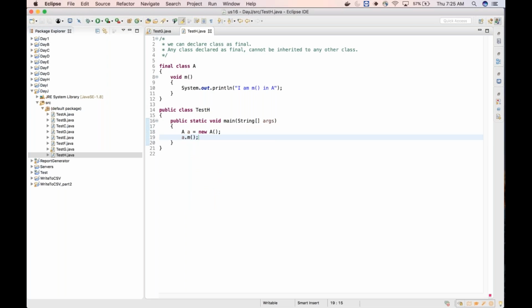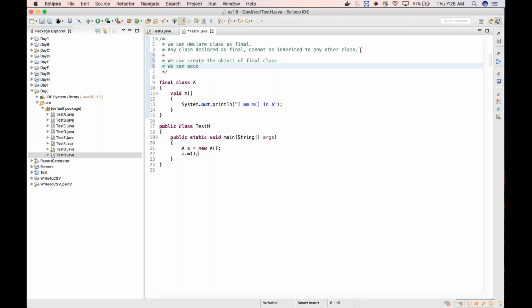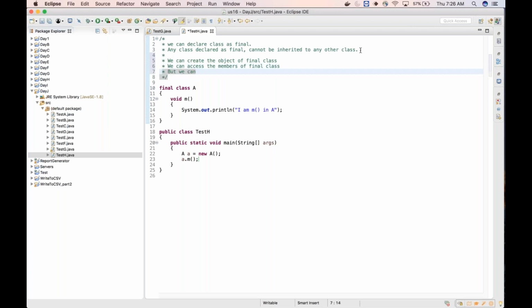We can access the members of a final class, but we cannot inherit the final class.